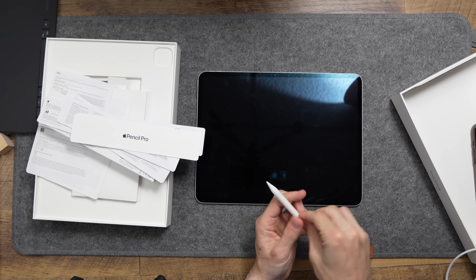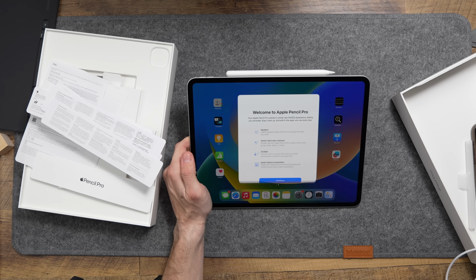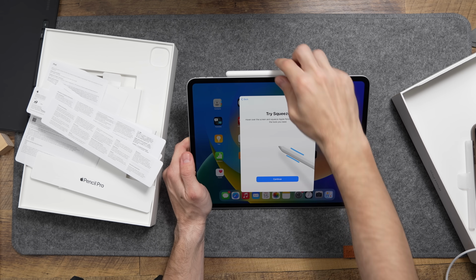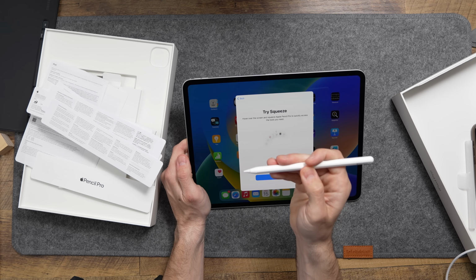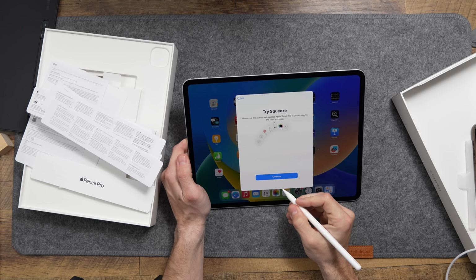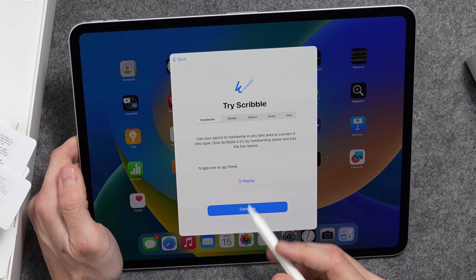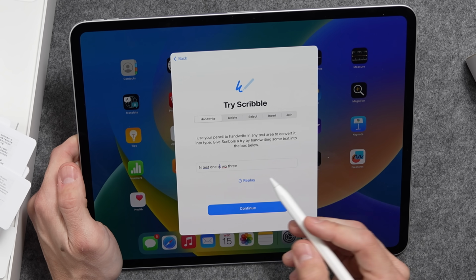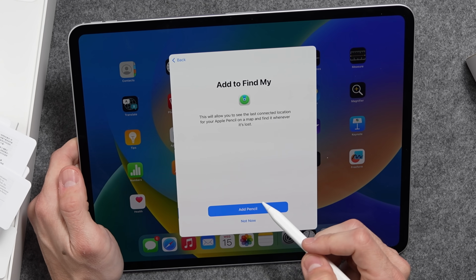So the Pencil Pro is supposed to be even fancier. Squeeze capability. Snap. It is pairing. Continue. Try squeeze. Okay. Oh, that's pretty neat. This is a solid object, right? There's no actual bending happening, but it's got just enough of a haptic feedback that it feels like you're squeezing it. That's pretty darn neat. 2, 3. Hey, almost. I mean, my handwriting is pretty bad. And then you just scratch it out to delete it. That's pretty nice. I like that.